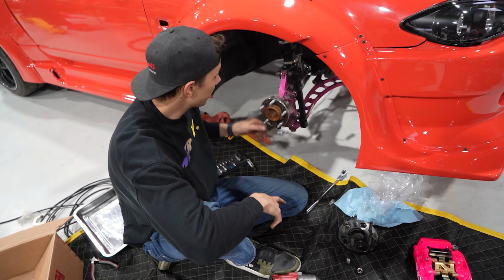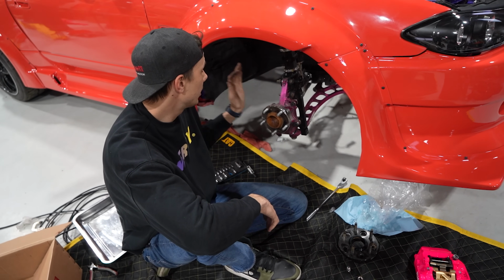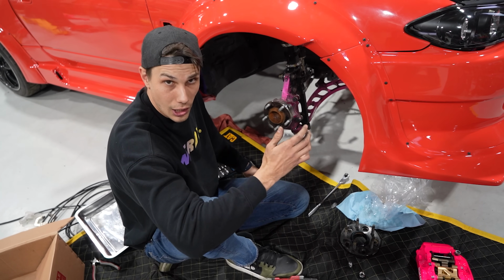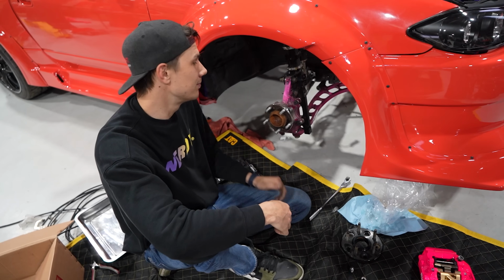I'm stoked. At the same time, I'm probably gonna order some new Nissan 350Z hubs because the Just Engineering kit that we use utilizes those as well. So yeah, overall, I'm stoked. The brake kit looks awesome. I think we're gonna have a lot of success this year with actually stopping and not having understeer or braking issues in the front end. I think it's gonna be good.